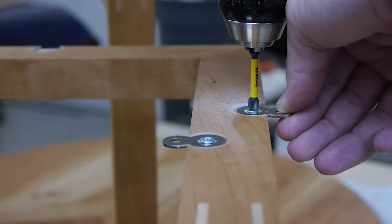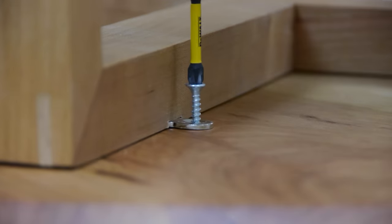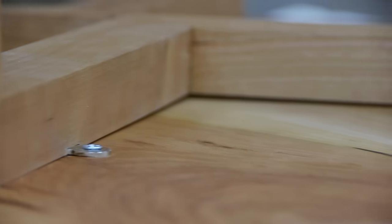And after I've got the leveling feet and tabletop clips attached, that's it.